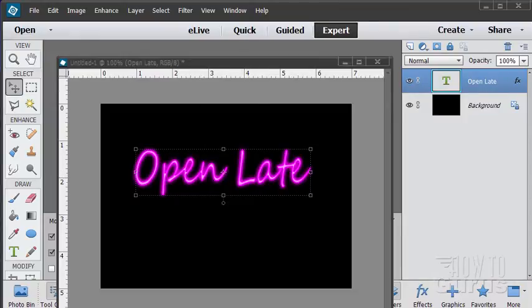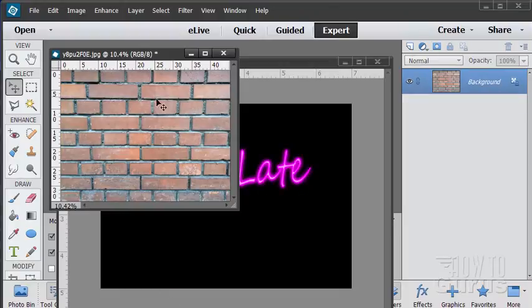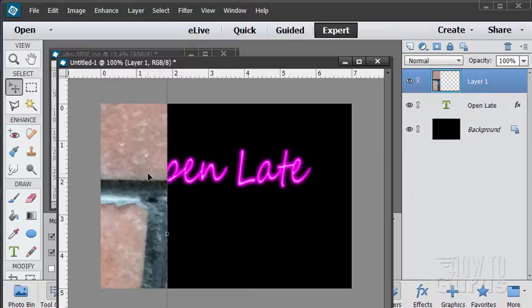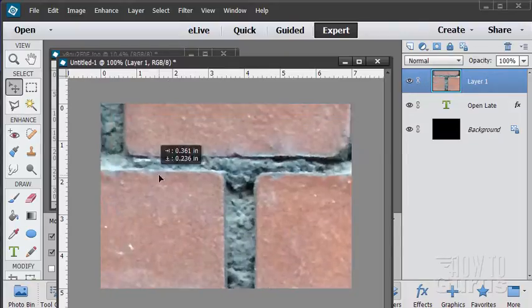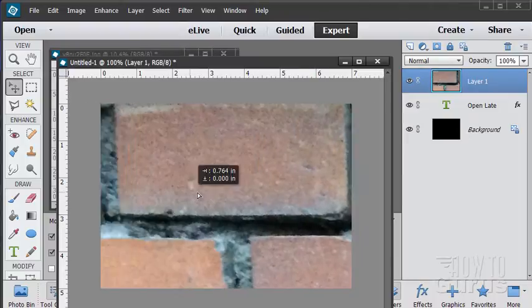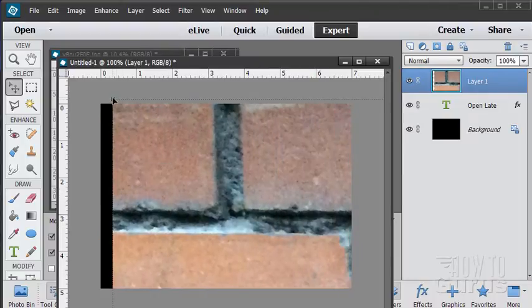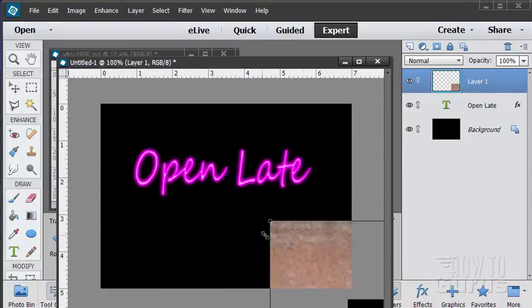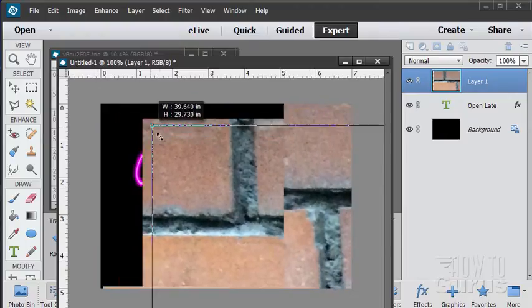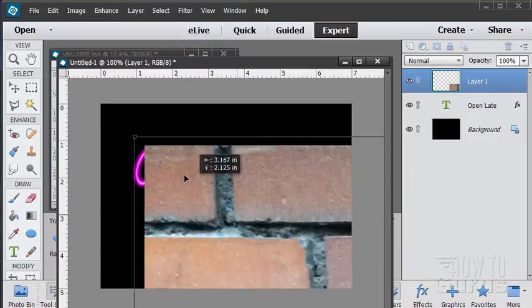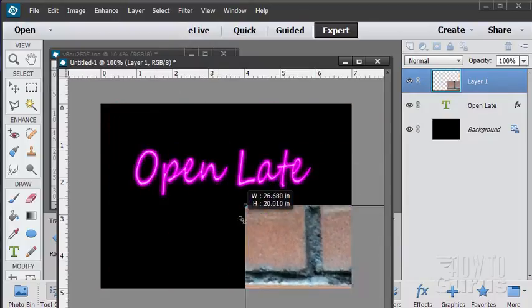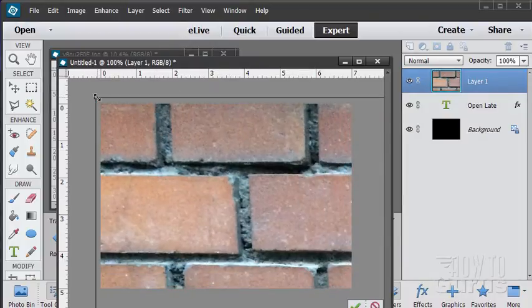Now I have a background picture. There we go, just some brick. I'm just going to grab this and drop it on there. Obviously that's far too large for our picture, so let's just find the side. We'll scale this down a bit. There we go. And I'll just drag that corner down until we resize this properly to fit.